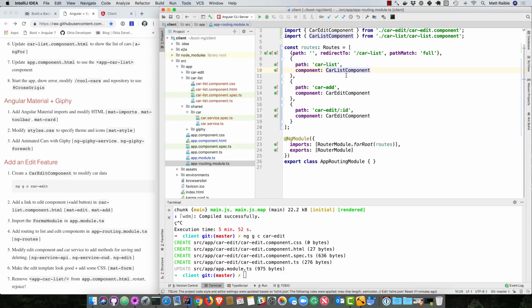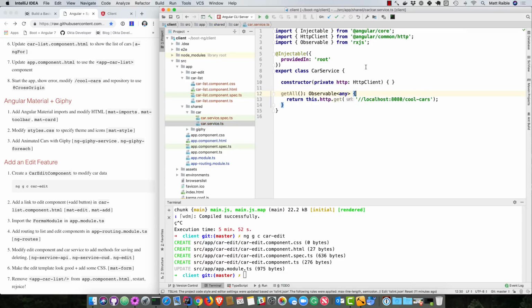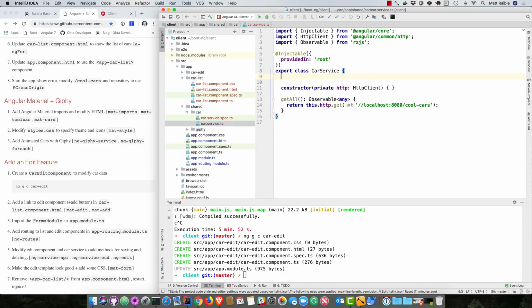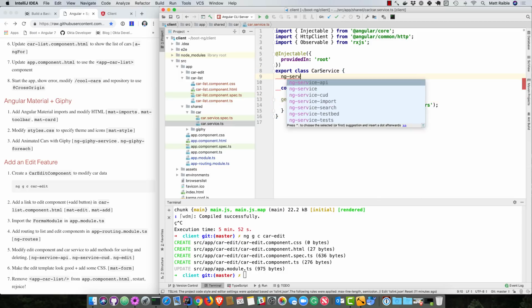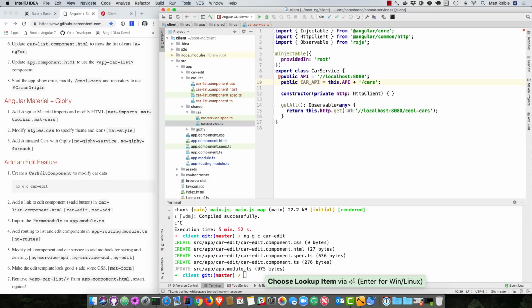And now we'll need to modify our car service to have more than just a get all. So first of all, we'll define our API and then our specific car API, because we'll just be calling cool cars, but when we send our data back, we'll be going to that REST repository.